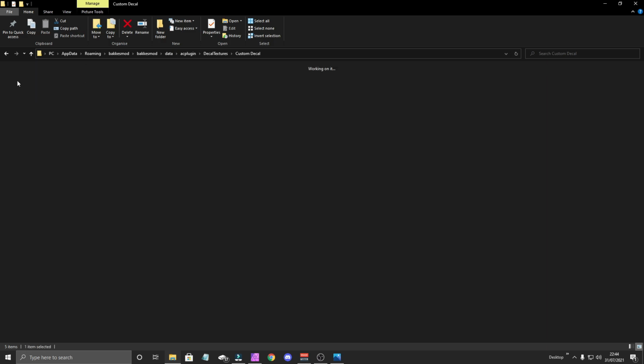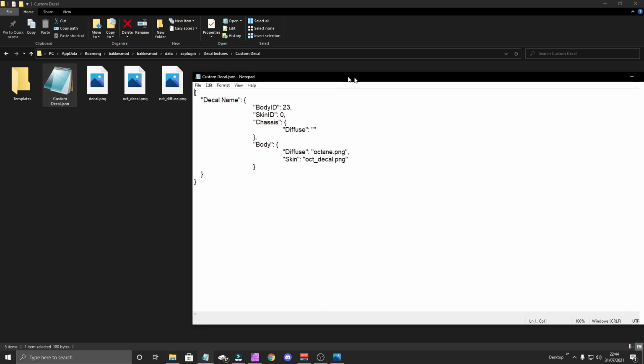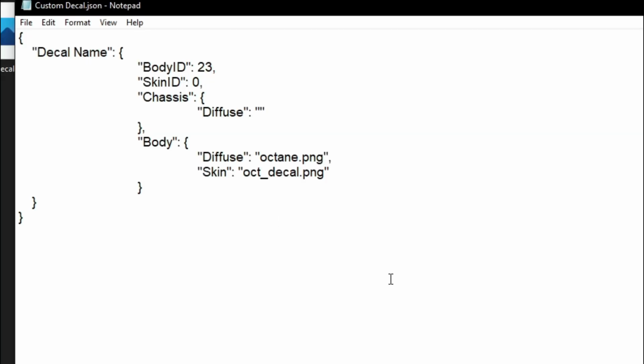Now open the custom decal JSON file as a text document. I'm using Notepad as it's what a lot of people will have. Near the top you'll see a decal name inside some quotation marks. You can replace that with the name of your decal. So for example, I'm going to name my decal my name, which is Mulchmite128. And then press Ctrl and S to save the text document, and you can close out of it.